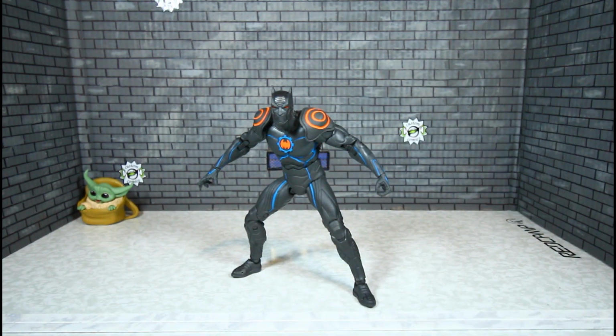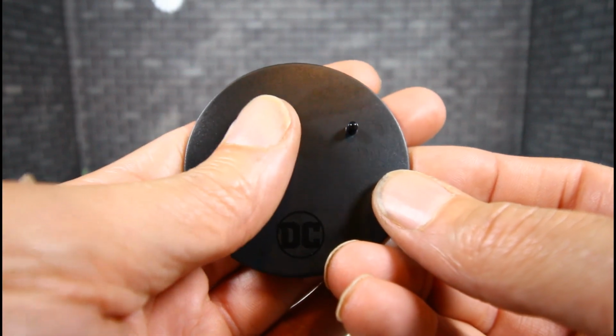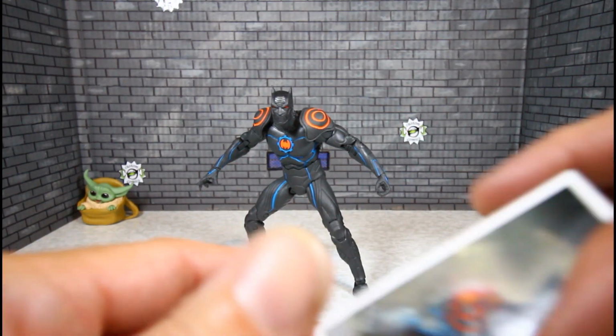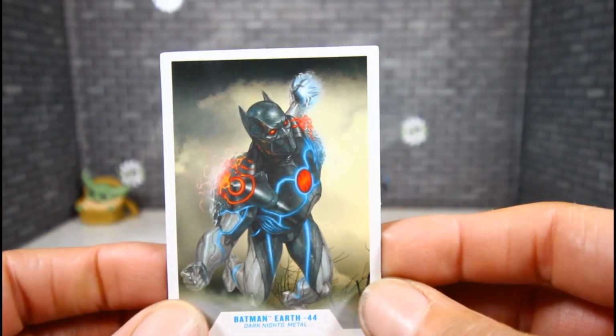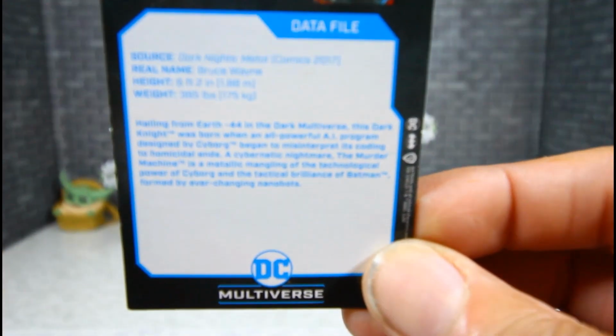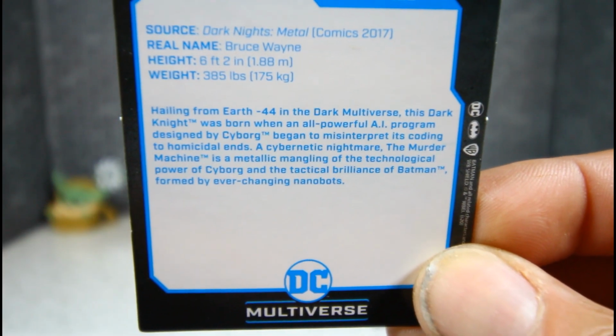Let's look at his accessories, which he does come on a base. I'm trying not to spend too much time on this, because I know there are a lot of reviews out on him. I just wanted to get it because it was a surprise. I was going to pass, but my girlfriend ended up getting it for me, so I said, might as well go and do a review. The calling card right here looks good. Well, you can pause and read that if you want.